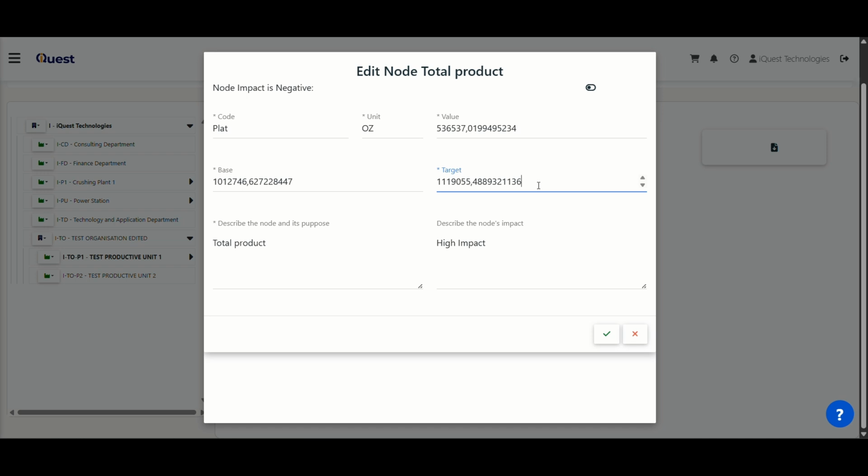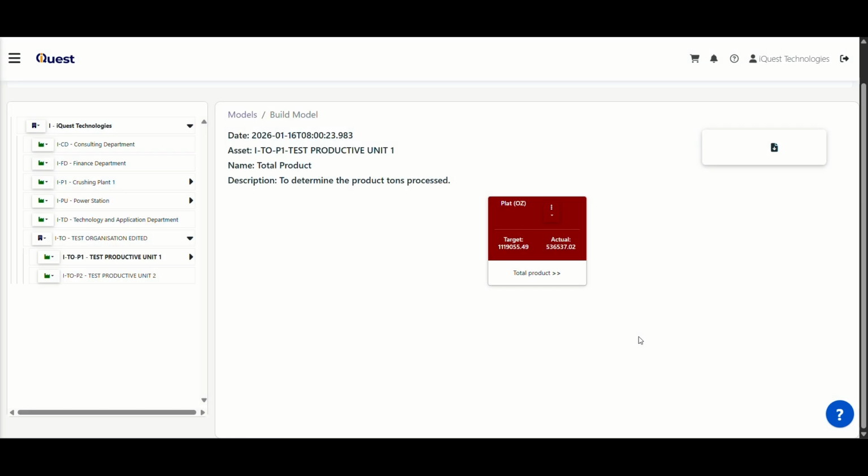Remember, it's flexible. But as a start, if you're not interested in using a formula to derive this and you just want to hardcode, you can just put in values. Now as a start, before we have built any child nodes, we can just put a value. Even a 0 is fine, because once we update the child nodes, it's going to automatically update based on the formula. Obviously our description just gives us in summary what we need to know about this node and its purpose, and then the impact just simply tells us the impact that this thing has.